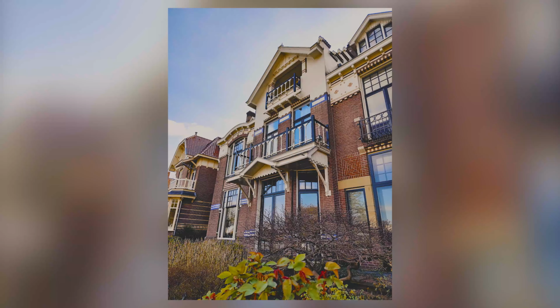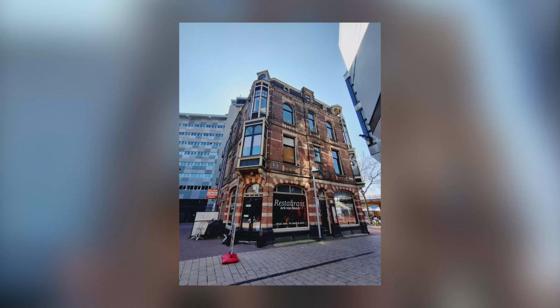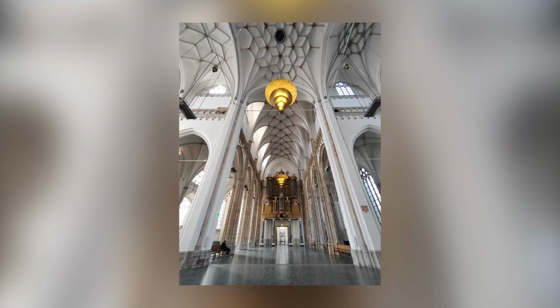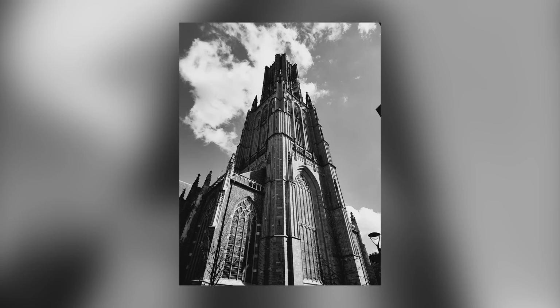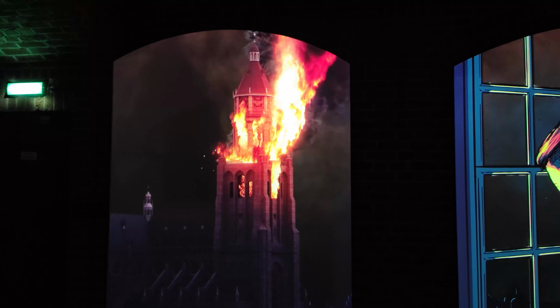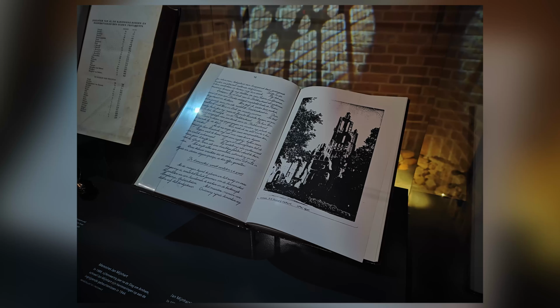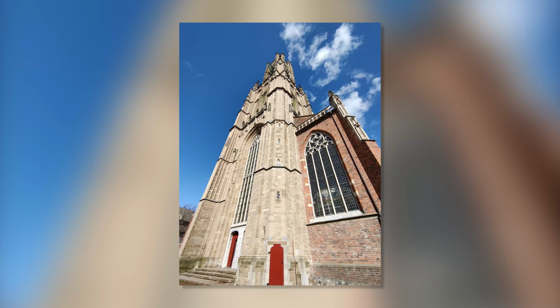And we aren't going to lie, all the buildings without a doubt have more character because they have so much detail. And that of course includes the church that has this Gothic look and has so many different designs over time. Even more so with it having received a lot of damage during the war as well. A story again that you will find in the history of the city of Arnhem. And this is also something that is proudly showcased in the church itself, showcasing how the church has evolved over time and the damage it did receive during the Second World War. However, I will say that by today's standards it is a little bit touristy, but honestly I can understand that.